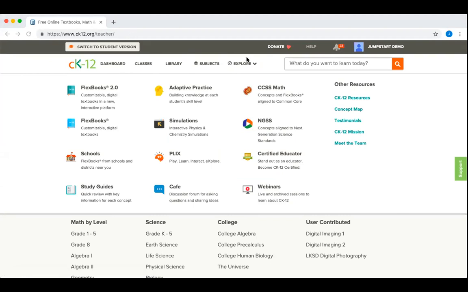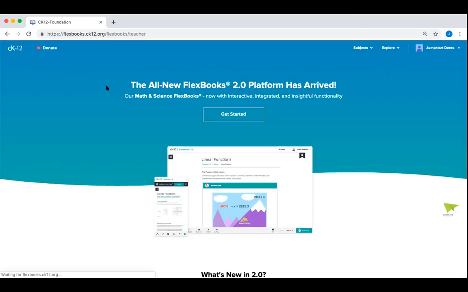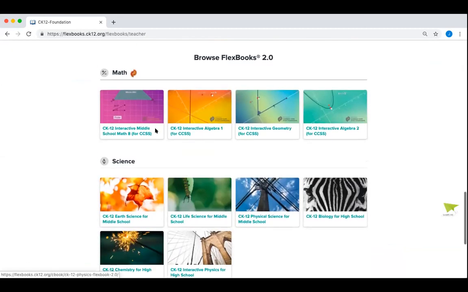Sure. So here under the Explore button from the homepage, you're going to see FlexBook 2.0. And then when you get down there, you're going to see our current math and science offerings. So for math, we have Math 8. We also have Math 6 and 7 coming this month in July. We're very excited that Math 7 should be launching in the next few days. And then by the end of the month, you'll be getting Math 6. And these are all the latest books, meaning they have interactives and inline questions. And they've really put a lot of work writing these books from the ground up. These are not just pieced together books. Then in high school, we've got Algebra 1, Geometry, and Algebra 2.